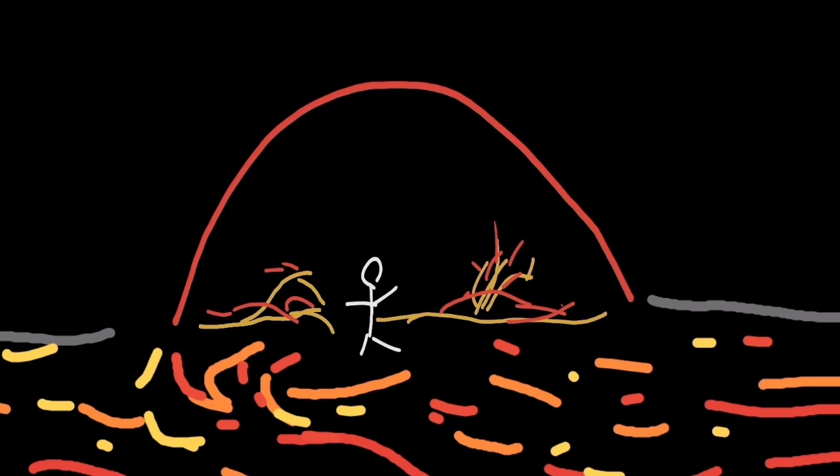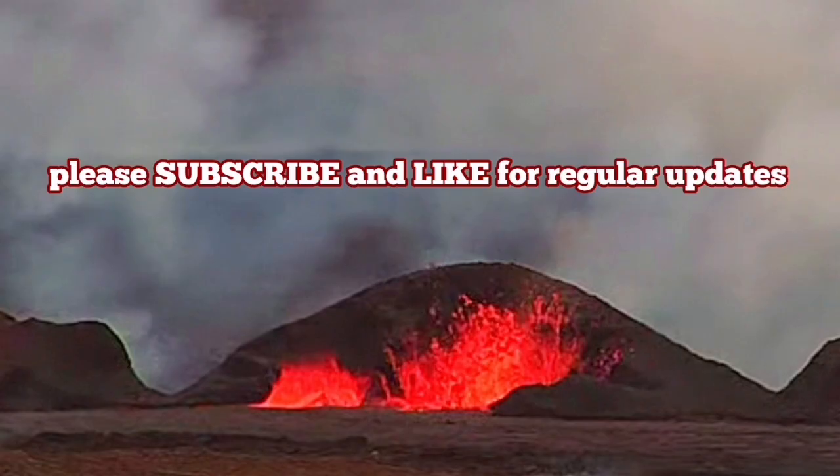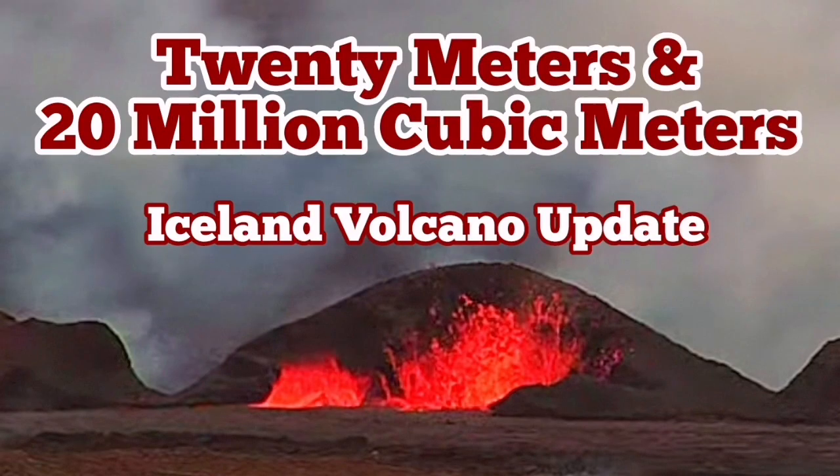We know that the people were around 750 meters away — that's half the distance between us and that system in the Sunduka craters. Based on that average height of the people, we can say the height of the cave is a little bit more than 10 meters, and based on that, the Biggie must be around 20 meters. This nicely matches what we know from other volcanic eruptions at earlier stages, like the Meridary volcano and the one in the Fegadesfield. These are comparably huge for such a short period of time.